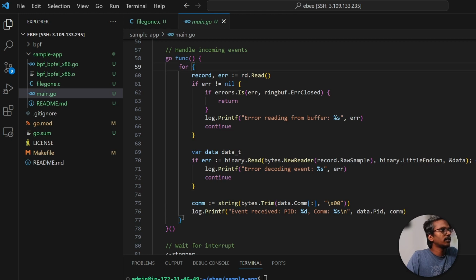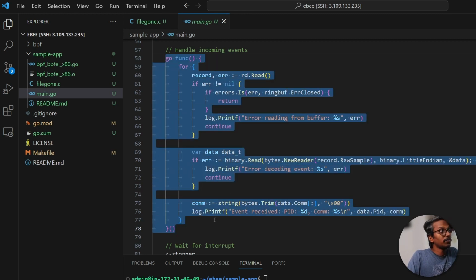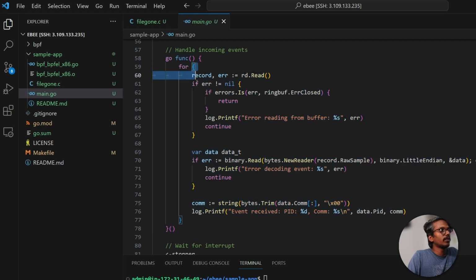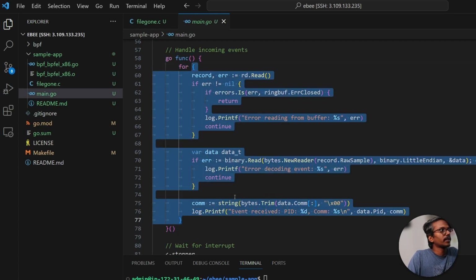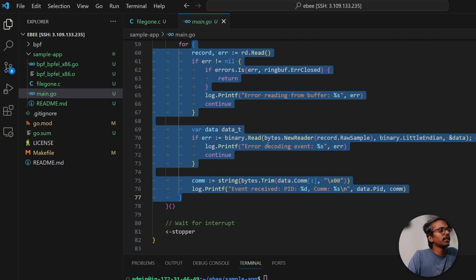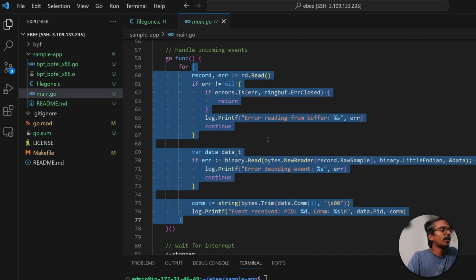This goroutine is not blocking the main thread, but it is an infinite for loop. Even though it is not blocking the main thread, there is a mechanism to block the main thread so that our application is running. It should print the process ID and command name whenever a file is getting deleted. That is handled by this goroutine here.